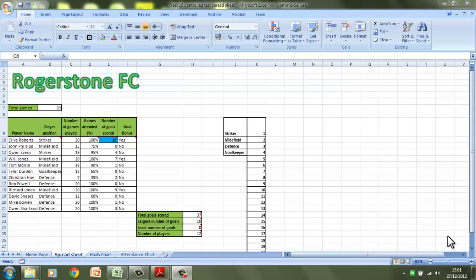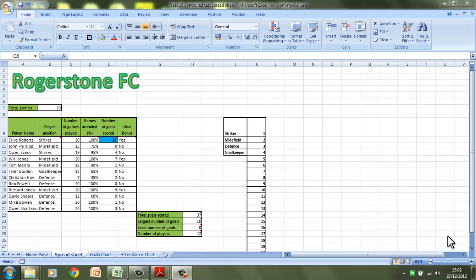Okay, hello everyone and welcome to this tutorial using Microsoft Excel to create a spreadsheet. This whole series of tutorials will be covering the skills that are needed in order to achieve full marks in the modelling section of the Unit 2 control test for the WJEC ICT GCSE qualification. A lot of letters going on there. So, in this first tutorial we'll be looking at basically what you need to do in order to achieve full marks in this section, which is the modelling section, as I said.